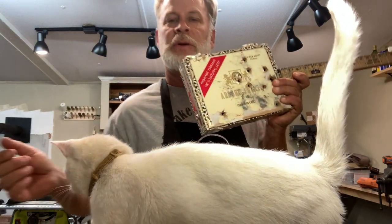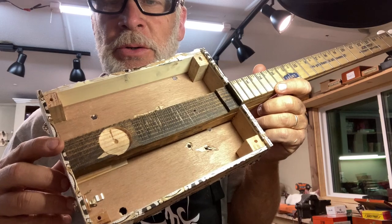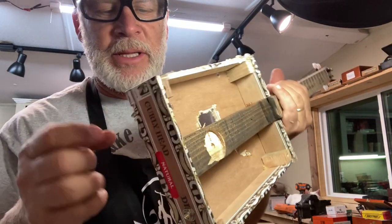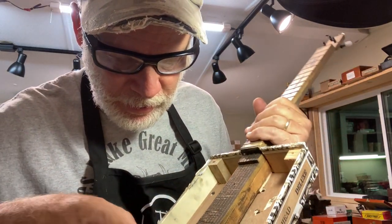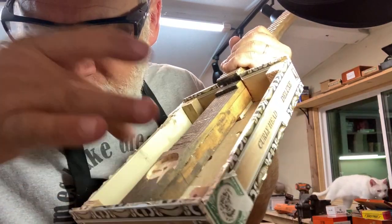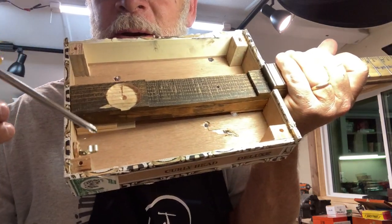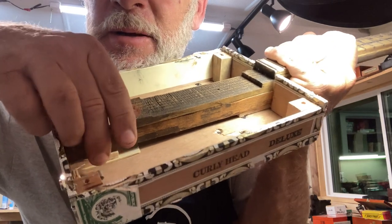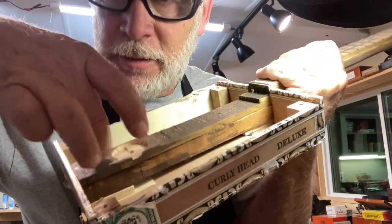So, all right, I'm gonna get started. I just screwed the neck into the back and I started thumping this thing and listening. I'm like, what the heck is making that sound? Hear it? And I realized what it is. It's this tab right here from the jack. Listen, listen. It has a tone. Same tone.